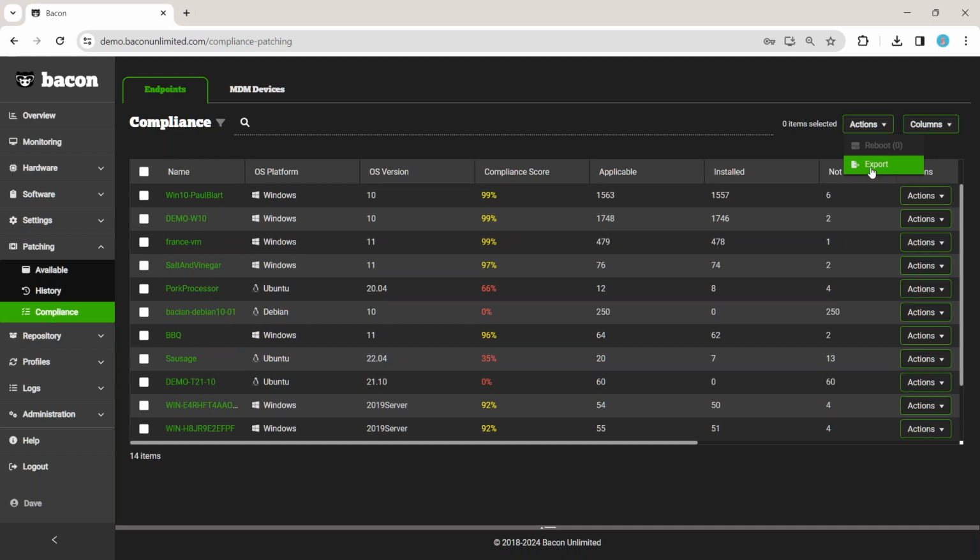So we've covered OS patching, right? But we also want to get into third-party patching, things that aren't available in those patching repositories. Now, for Linux, you guys are lucky. You've got a great package manager, so things are going to be available there. But on the Windows side, it's going to be a little bit more complicated.